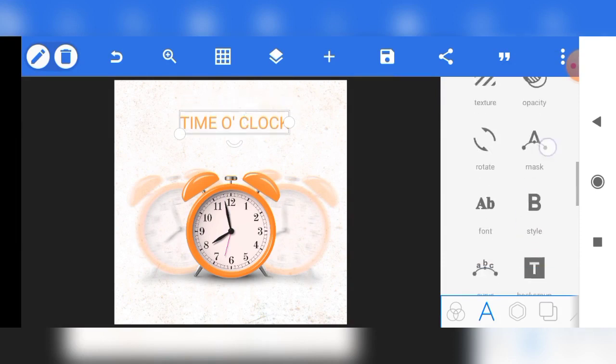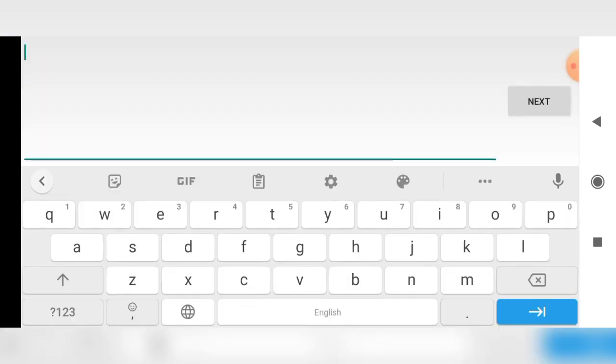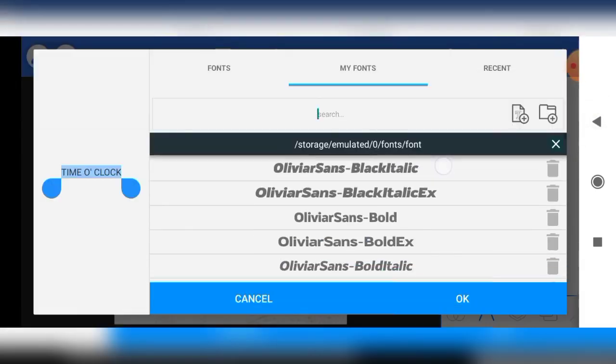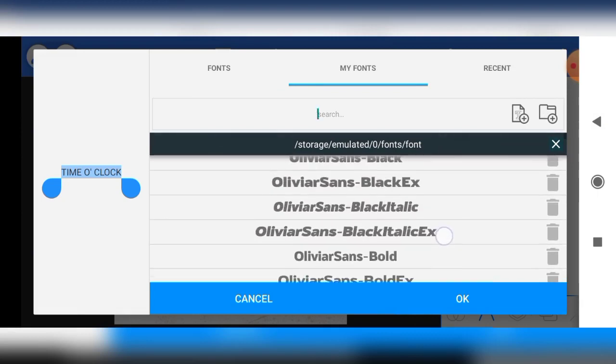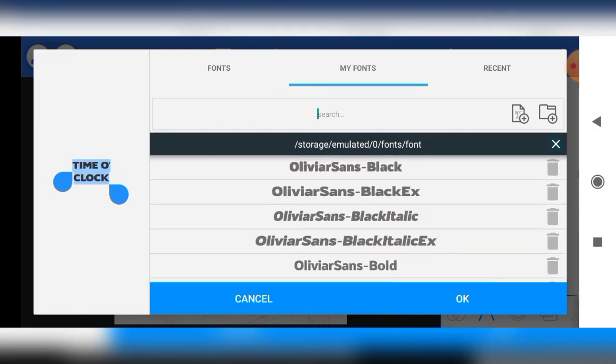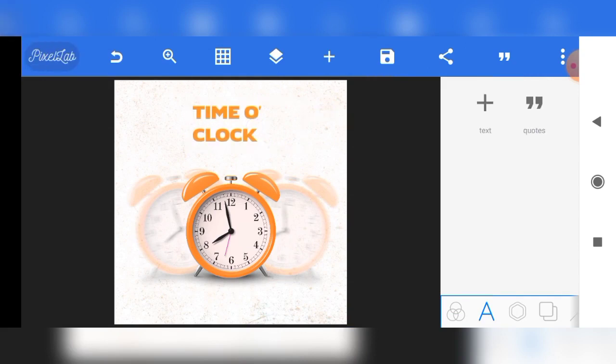Alright, so the font is, yes, the font is Olivia. I'm using Olivia font and I'm using Olivia Black X.